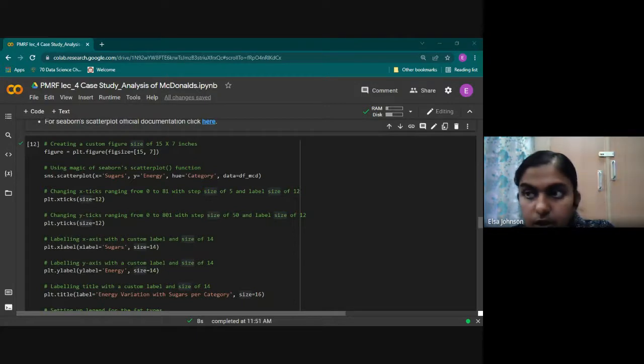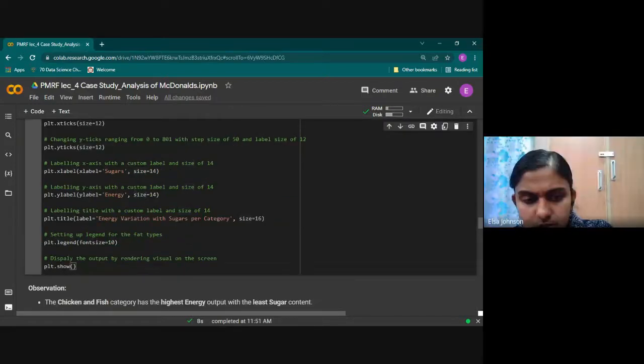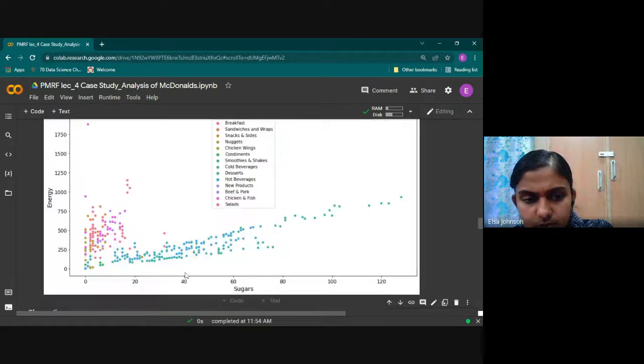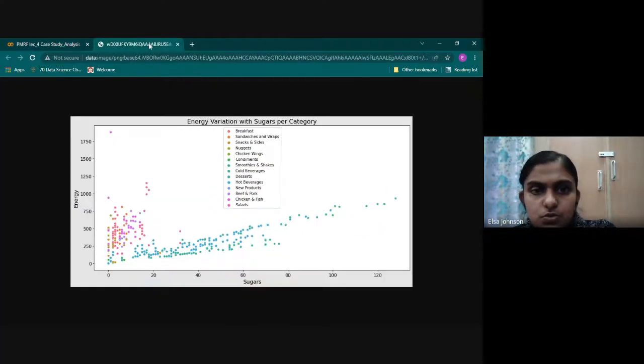So then I'm creating a scatter plot. I'm giving these labels, and I'll just run this one. So from this, I'll show the observation. If you can see, salads are there at the bottom, and chicken and fish are at the top.